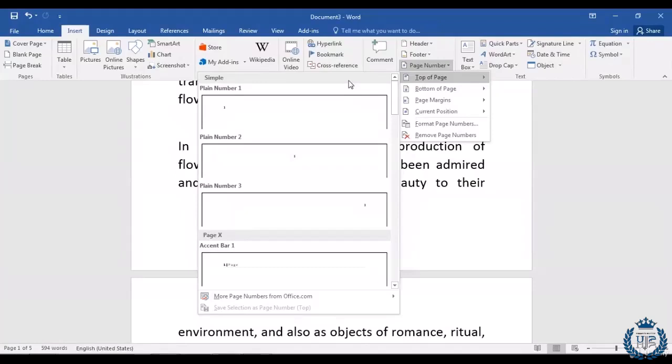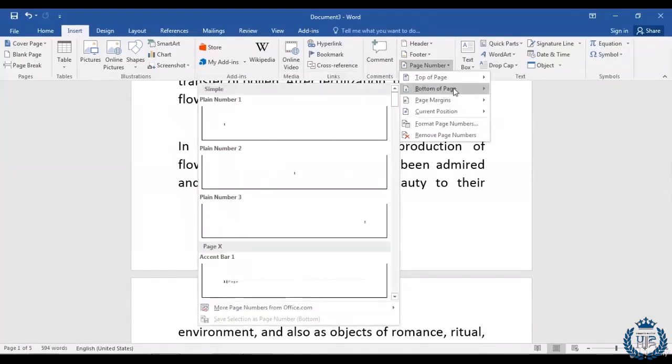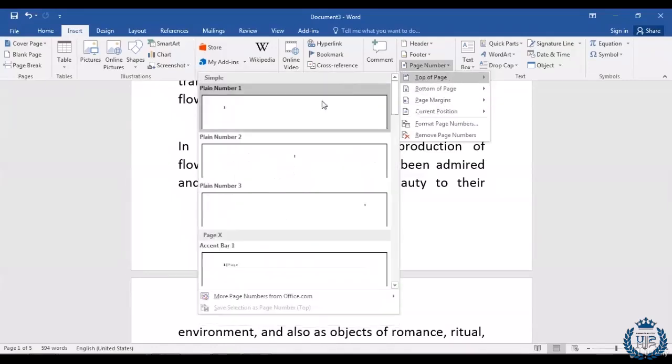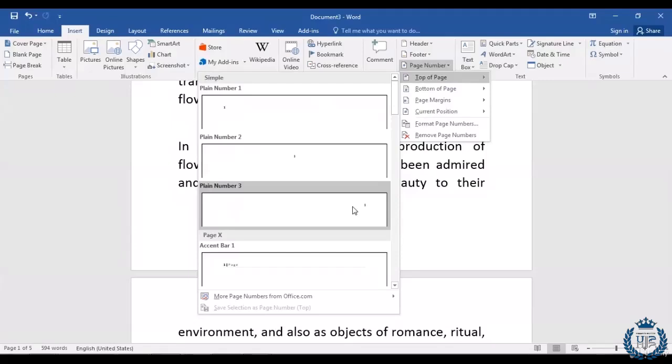If you want to put the page number on the right side or left side or centrally, you can select the design from here. Or if you want to put the page number at the bottom of your page, then you will have the same designs, where the page number will be placed on the left, centrally or on the right side of your page. So I'm selecting the top of the page and I am selecting this right side design.